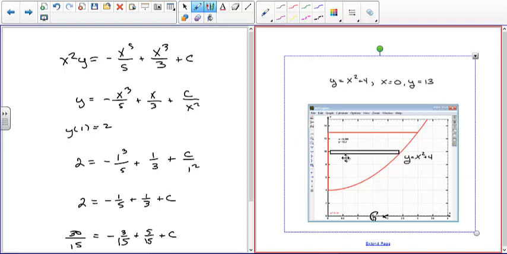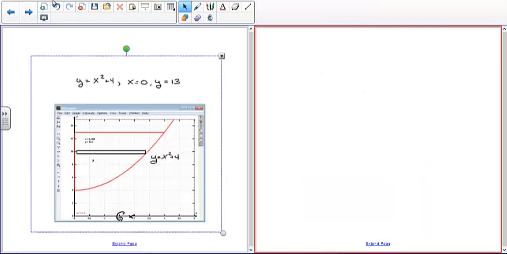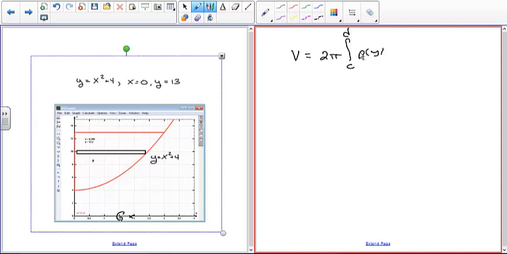The whole equation has to be in terms of y. So you're not going to have to memorize the formula. You'd go, let's see what formula I need to use for a shell method around the x-axis. And what you'd find out is this equation is 2 pi times the integral from c to d of p of y times h of y dy. So we just have to figure out what the limits are and what the equations are, p of y and h of y.